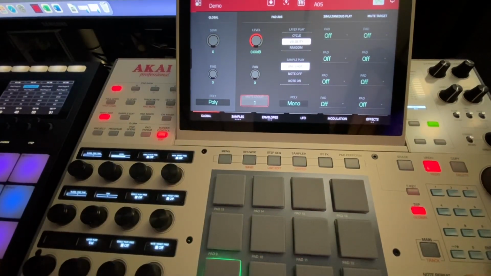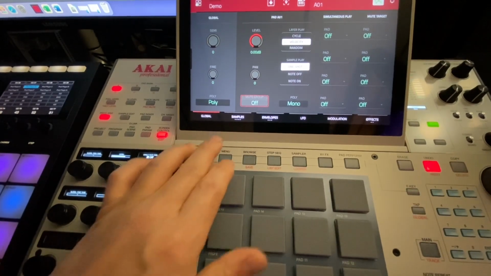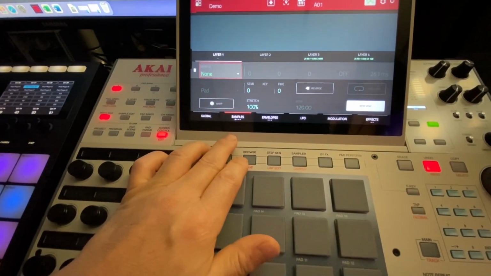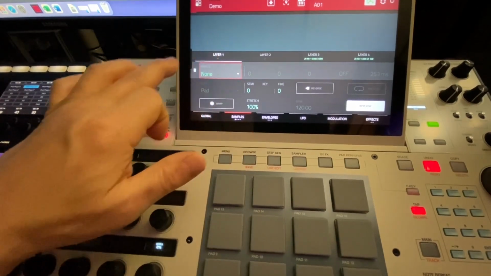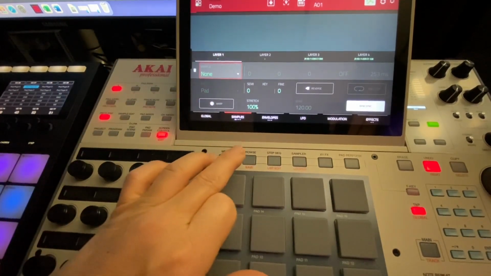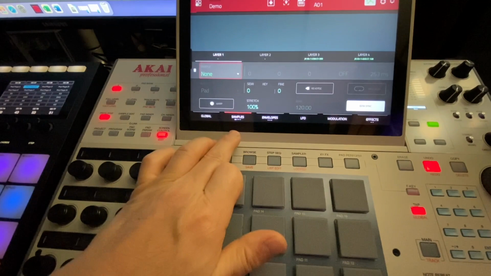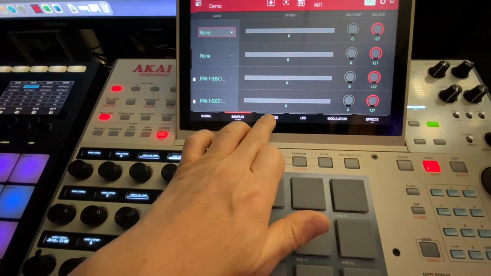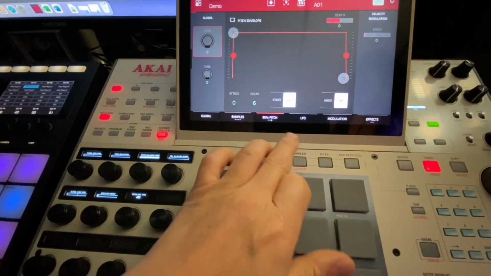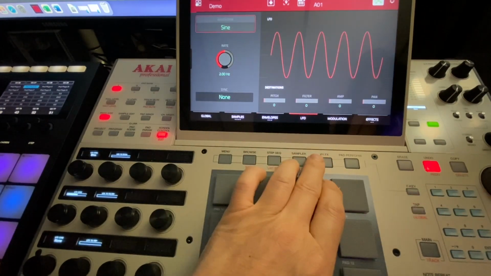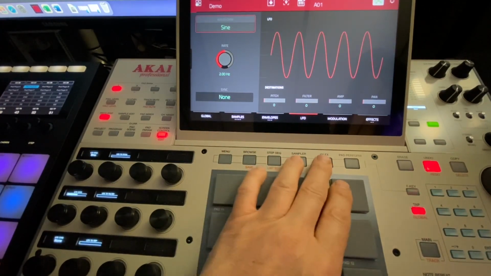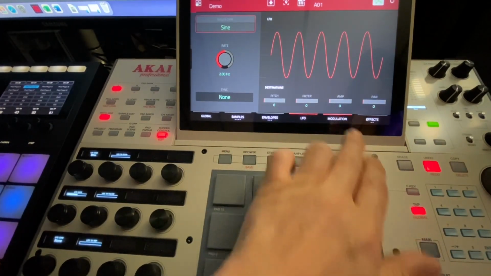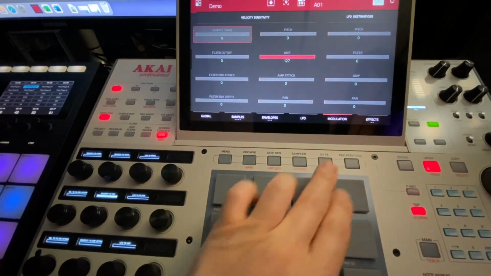So if I have a group of number 2, I can assign all my hi-hats to number 2, and they'll cut each other off like a choke. Okay, so as I start going through, you can kind of see the different samples, your envelopes, and they're very useful, by the way. Your little frequency oscillator that you only have one. Your modulation and your effects, okay?